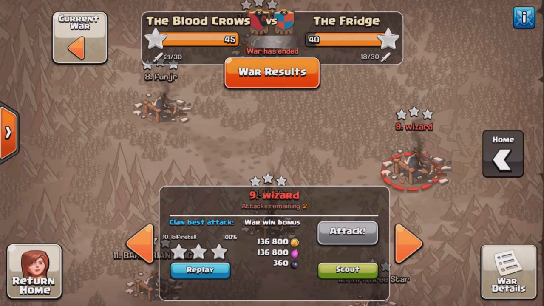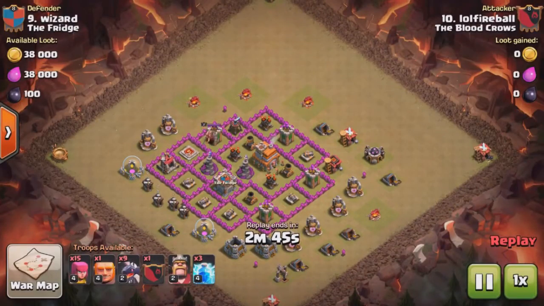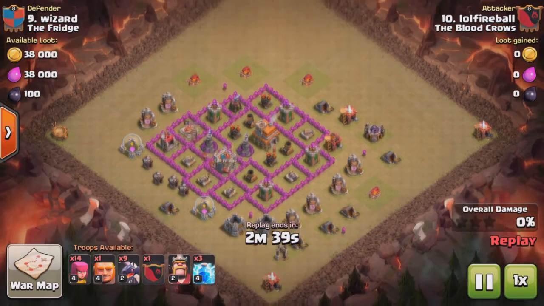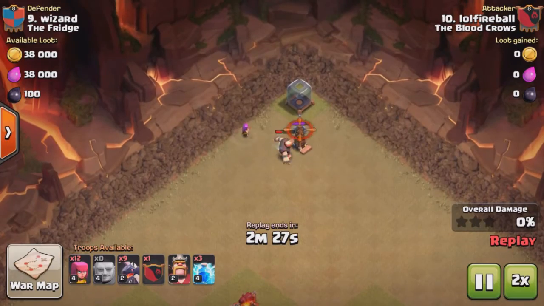LOL Fireball took out their number 9 Wizard. That's right, guys. He was able to take out the Wizard. Again, this is a level 7 base with dragons and 3 lightning spells. So this should be quite an easy attack for LOL Fireball. So let's have a look how he's going to do it. Because obviously, as you can see, he drops down that one giant to take out.